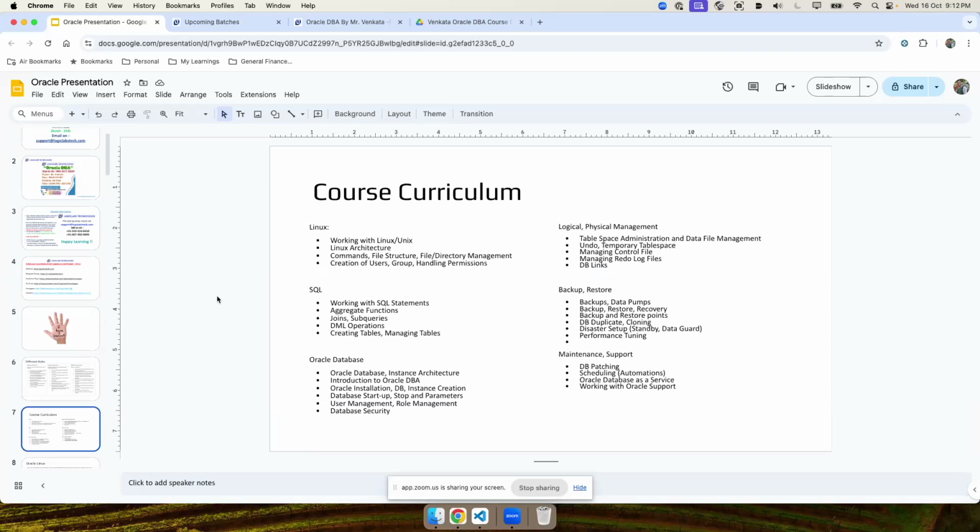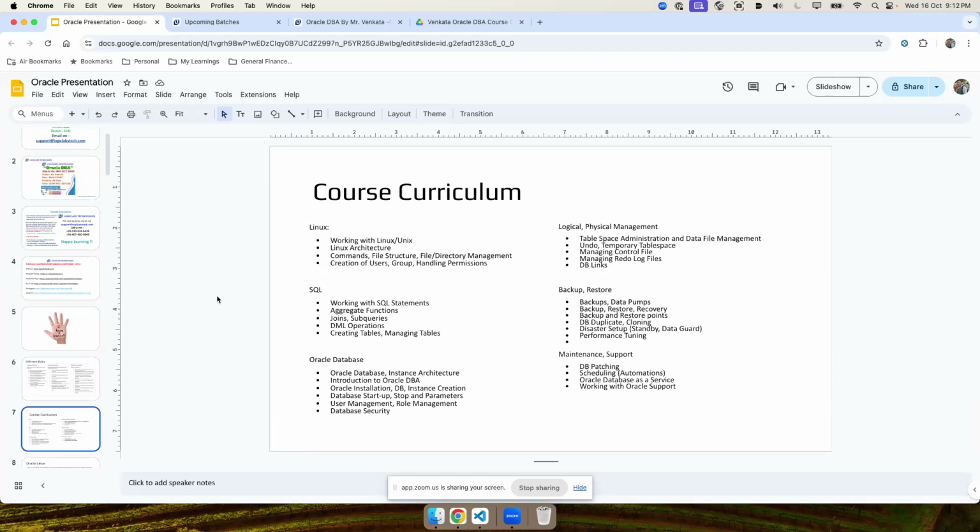And if you have a Windows machine, you can install the Oracle server on the Windows machine as well. So it's available on both, and for this course, whichever machine you have, I will share the steps, or we will guide you through the process.